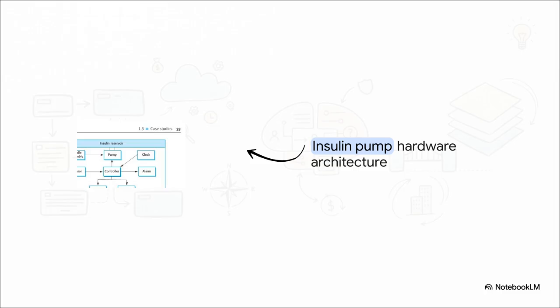If it decides insulin is needed, it sends a signal to the miniaturized pump to draw from the insulin reservoir and deliver it through the needle assembly. Oh, and notice it also features an alarm system. This is absolutely essential to warn the user if something goes wrong. Every single piece of this hardware relies completely on the embedded software to function flawlessly.